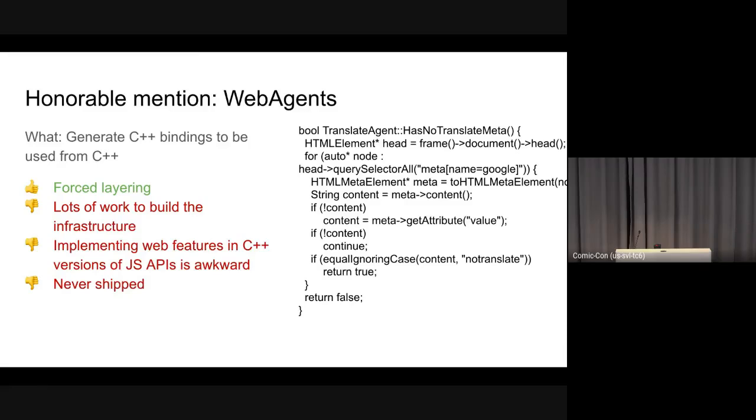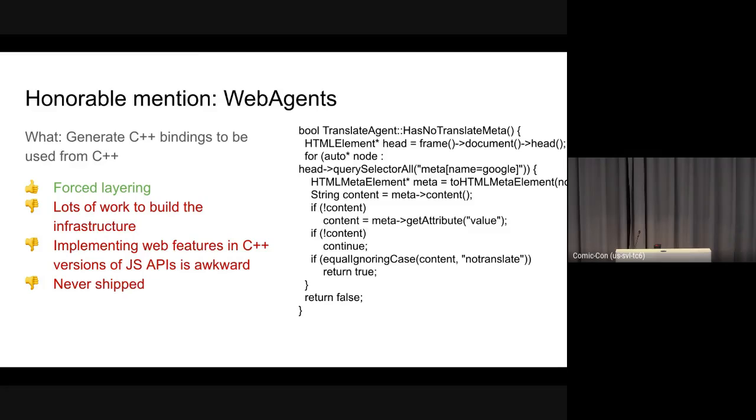What if we implemented things in a layered way, but still just in regular old C++? You're only allowed to use APIs we expose to web authors. We automatically generate C++ code from the IDL, and it at least gets the no backdoors thing. You will never get into this marquee situation where marquee is causing you insane pain.